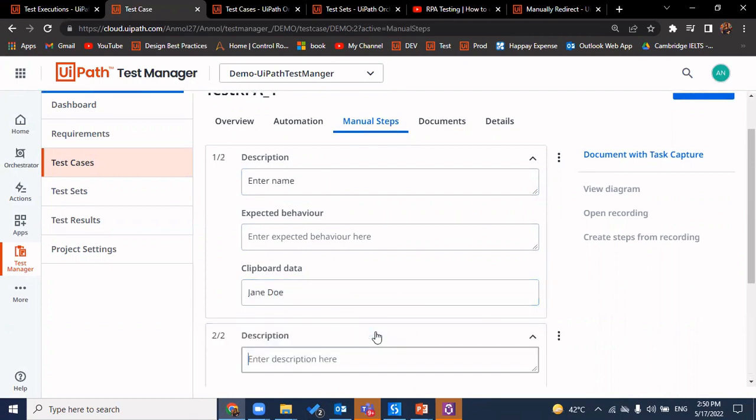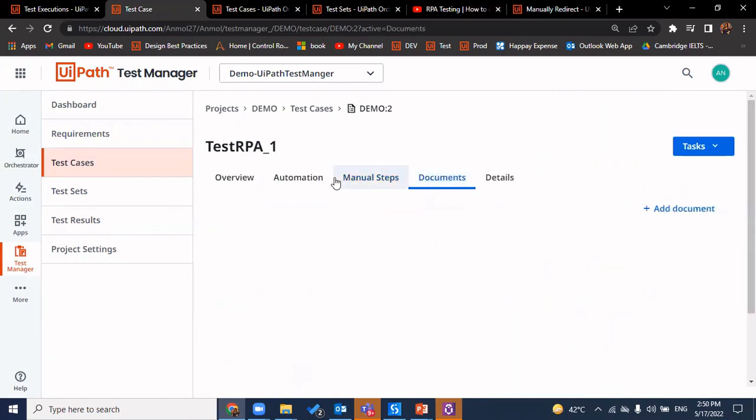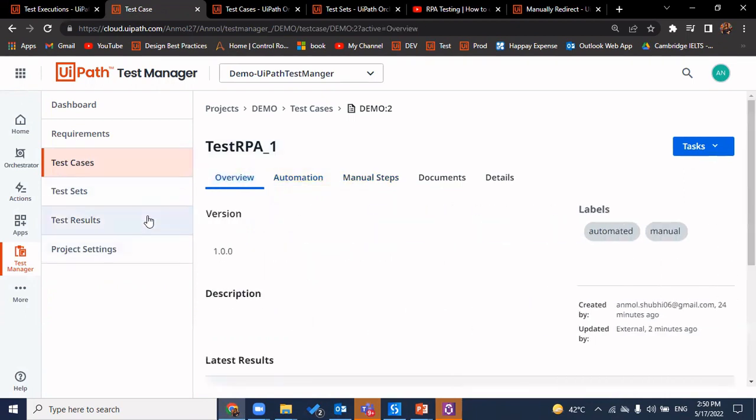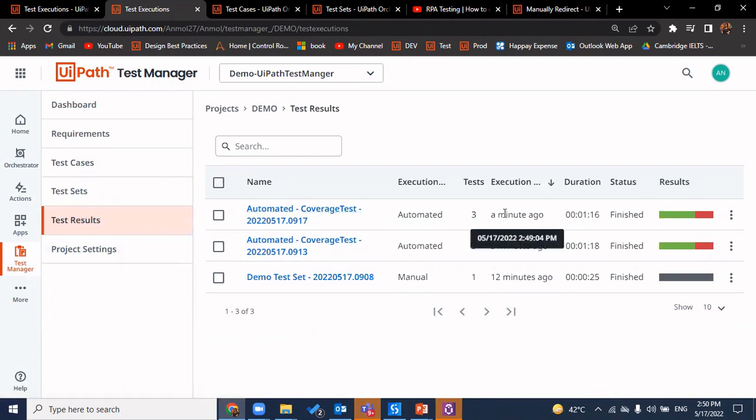Okay, and then you can click on new step. What would be the new step? Similarly, you can list down the entire manual step also, so that when you execute the process manually, this thing would be checked that whether all the manual steps that you laid down, it was executed the same way or not.